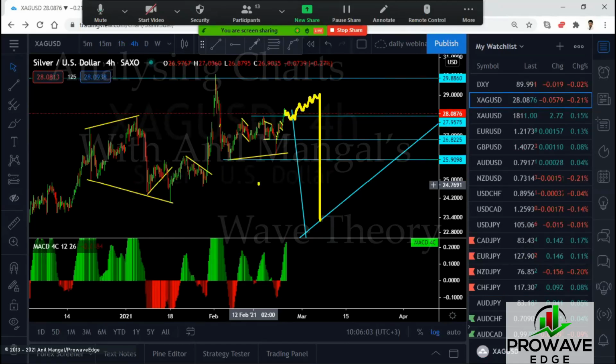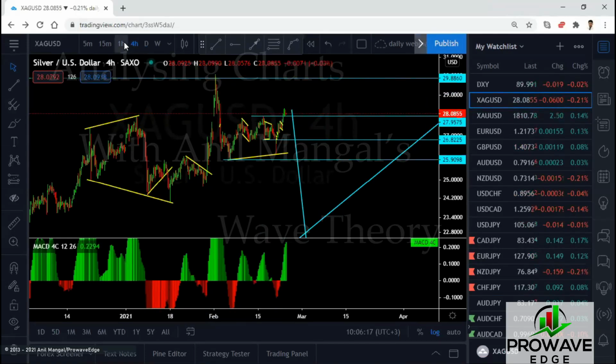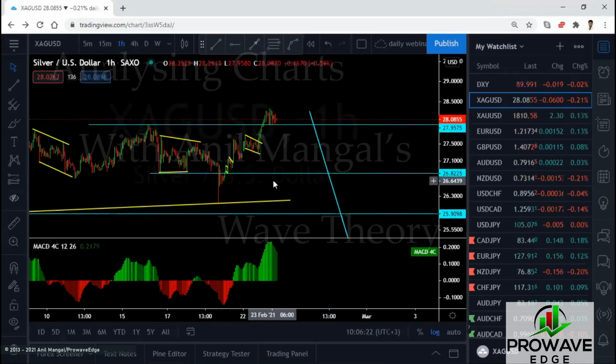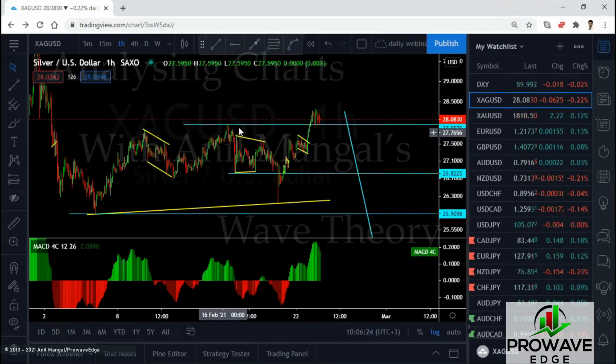The dollar index will go down fast, break the low, and then reverse. Right, so there are small buys here. You can focus on these. If we get another buy setup here, we'll take it. But any sell setup starting from this point here, any sell setup we get on silver, we'll take it.